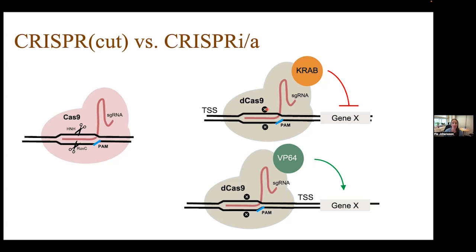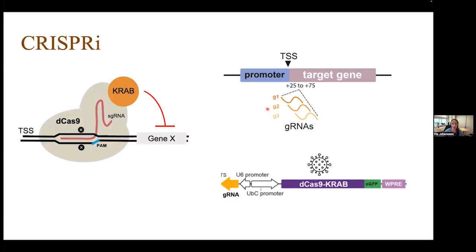So most of the work has been done with CRISPRi. Here we use the system like I said before. We normally design 3 guide RNAs that are just downstream of the transcription start site. This is used with an algorithm from CRISPick, and it seems to work really, really well. We deliver this using a lentivirus, and this is a fantastic virus, I must say.